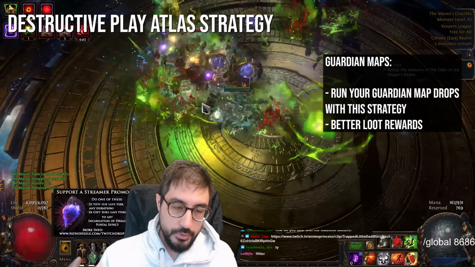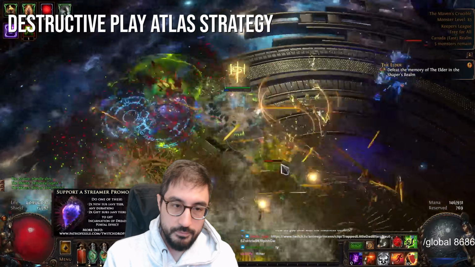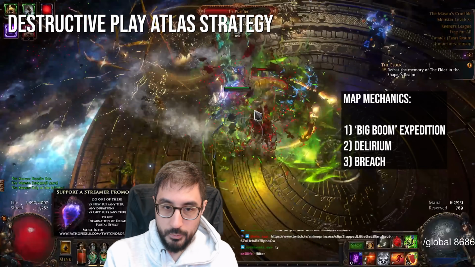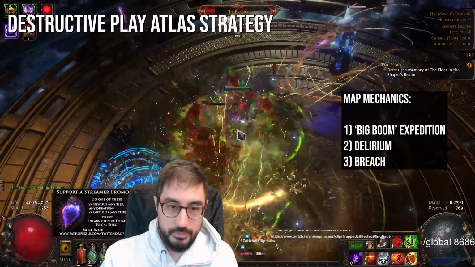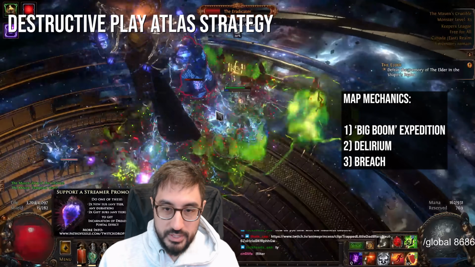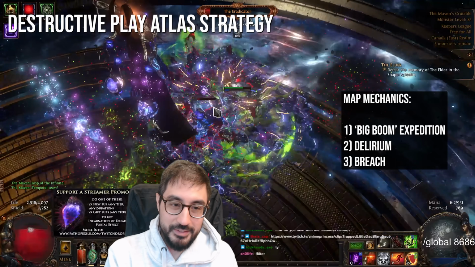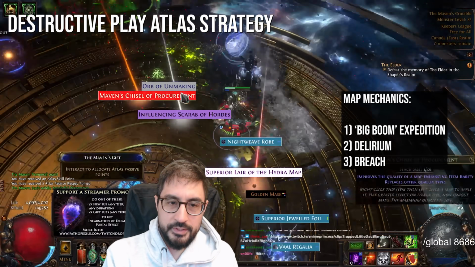Now, as for breaking down the rewards, this strategy scales incredibly well with a couple of mechanics. First off, Expedition. We're taking the big boom node that results in huge rewards with minimal time investment. If you're running my Peaconk build, the occultist explosions that we've added instantly delete the expeditions, so it's fast, satisfying, and quite profitable.